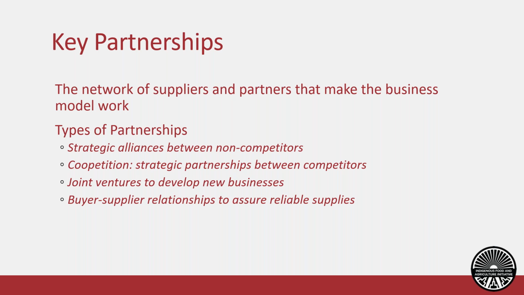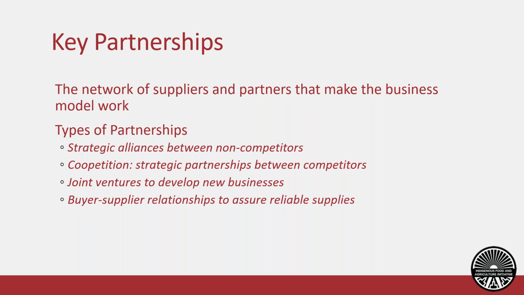Okay, moving into key partnerships. So partnerships are the network of suppliers and partners that make your business model work. This doesn't necessarily have to be your business partner that owns 50% of your business. Think of partnerships more as relationships that are not with customers. These are the strategic alliances between non-competitors. Maybe you don't have the capacity to transport all of your goods somewhere. You have a strategic alliance with someone who's a distributor or someone who is in the trucking industry. And maintaining that partnership and that relationship is really important.